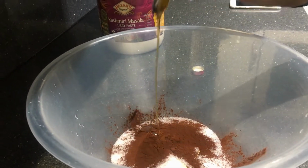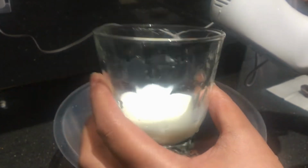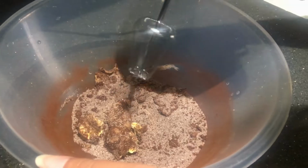extract in there. So I've got some milk ready, just a little bit, a quarter. I'm just going to be adding a few drops each time until the frosting is nicely into a paste.